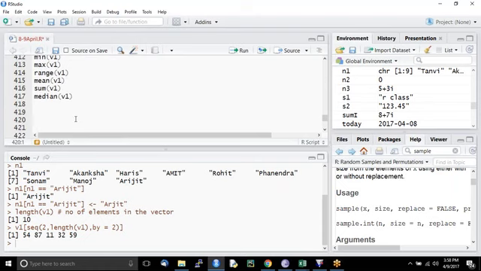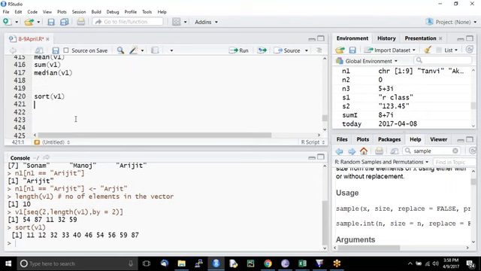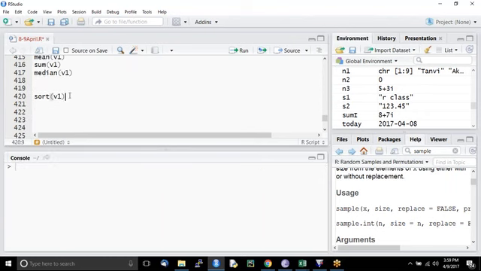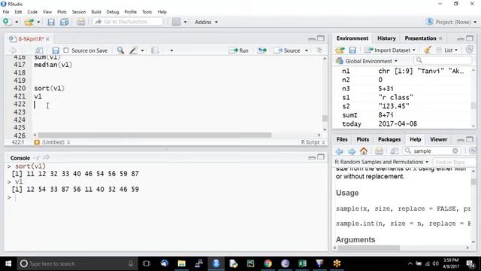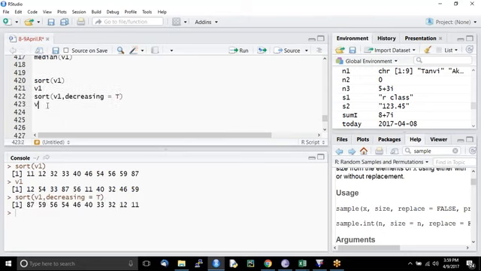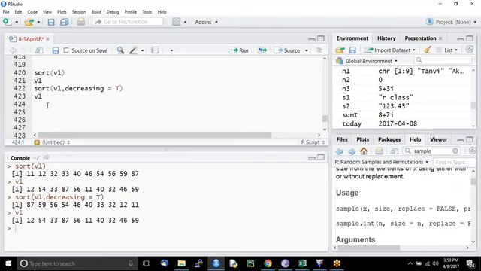Now, two more generic functions. One is sort. Sort is simply sorting a vector. If I say sort V1, it will arrange V1 in ascending order by default. Or if you say sort V1, comma, decreasing is equal to TRUE, it will sort it in descending order.